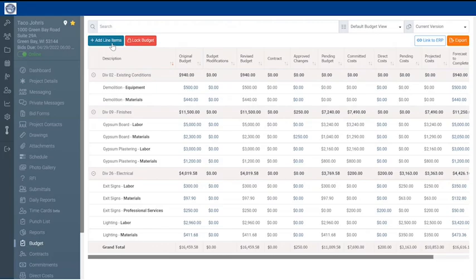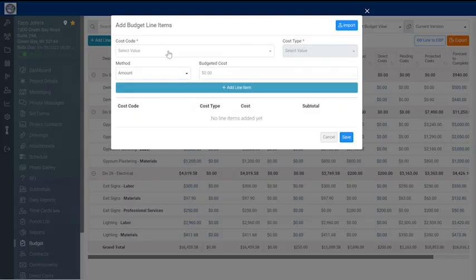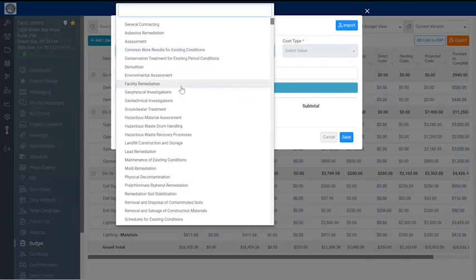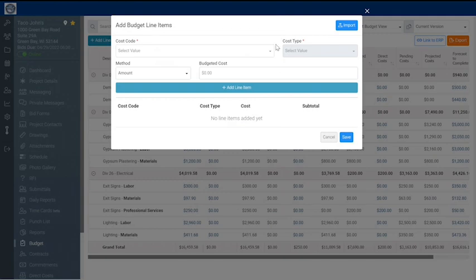Let me show you how easy it is to actually add a line item. So you'll see a cost code value here. Now, these are just standard cost codes that we give, but you can also import certain cost codes that you like if you have your own database for that. You go and select an example here for demolition. You'll see a cost type, whether it's labor, commitment, owner cost, professional services, or other. You'll see the amount drop down for amount, lump sums, or unit quantity. Let's just say we put something here to show you what it looks like.